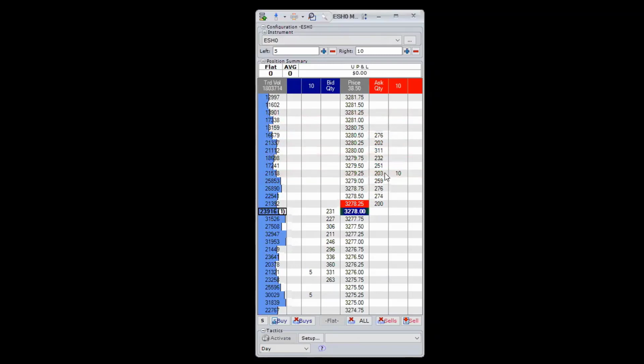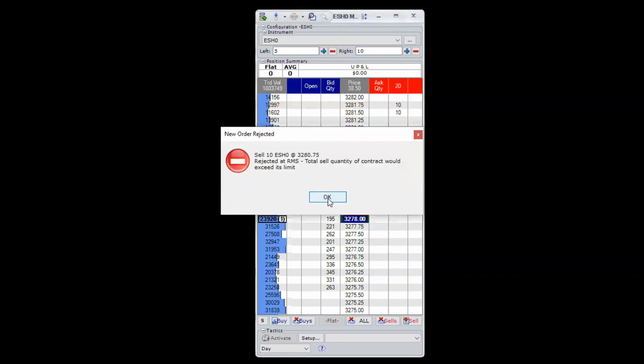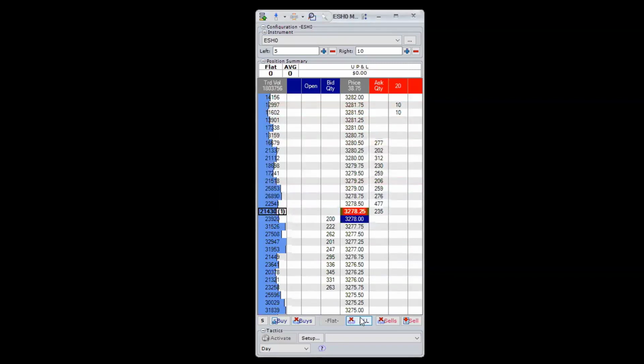If I want to cancel the sell, I right click on it and it's gone. Cancel the buy and it's gone. Now, if I put in 220 lots, I've got this set on 20, and I go cancel all down here, it'll cancel all. You can cancel sells from the side. You can either cancel sells or buys.